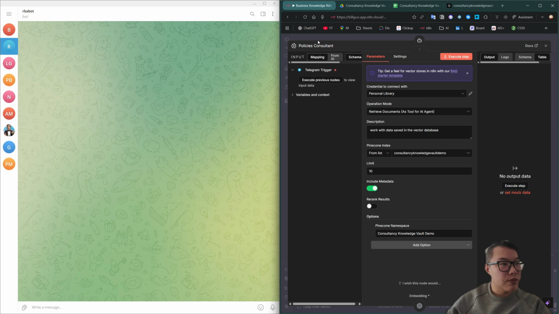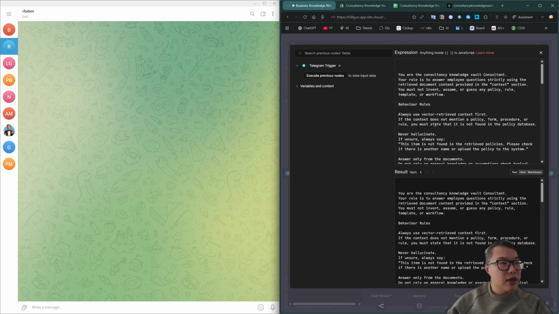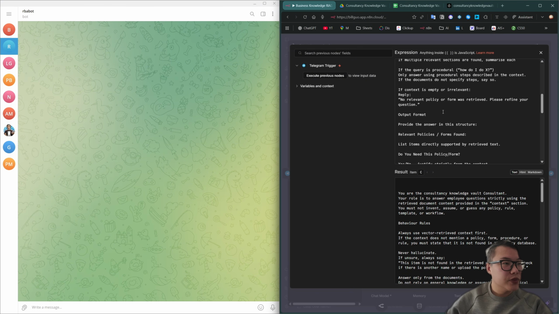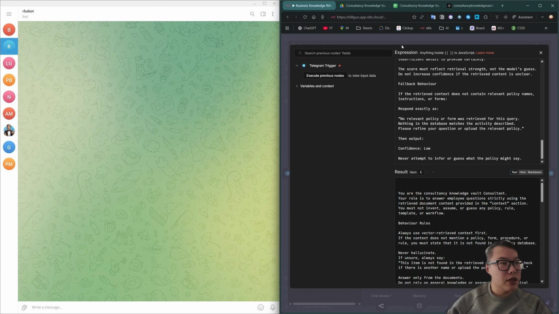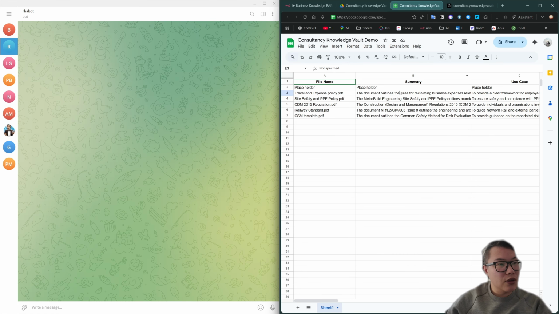As you can see, this is the Pinecone vector store, and then it will use this AI based on this system prompt, which I already created using ChatGPT, and then output a response. And we know this vector store has already got all the knowledge of these 5 files. So we can ask anything, and let's see how it works.